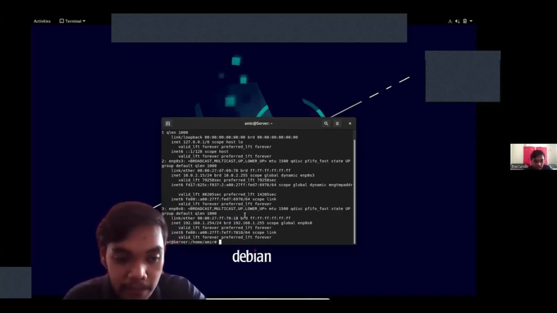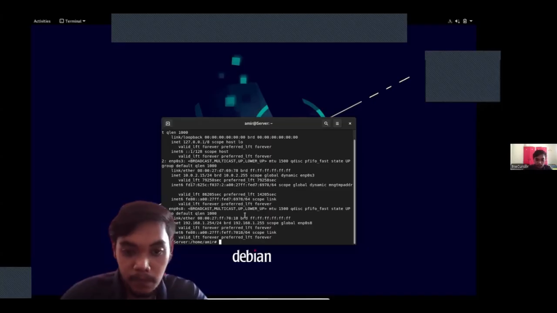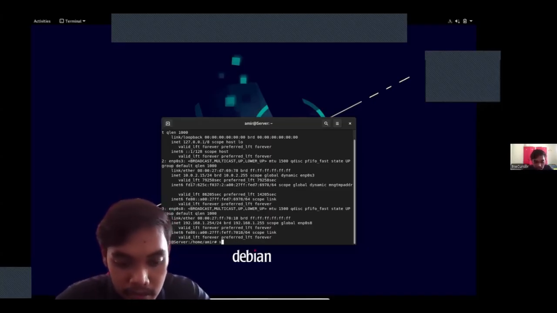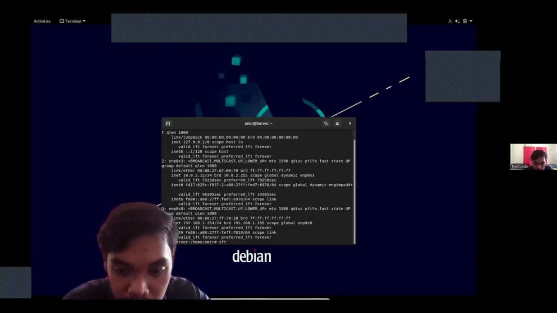Now from our Debian client machine, which resides on the same network, I will initiate a secure connection using our designated group account profile, Fedora OS. Let's do that. So sftp, and then our IP address is there.